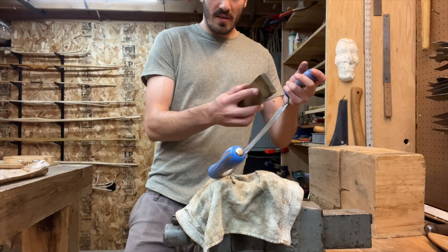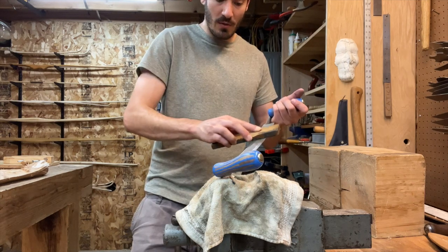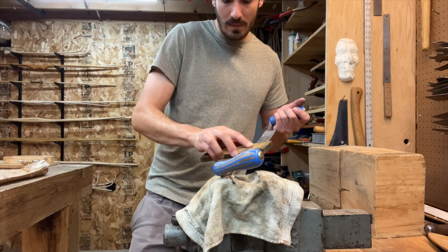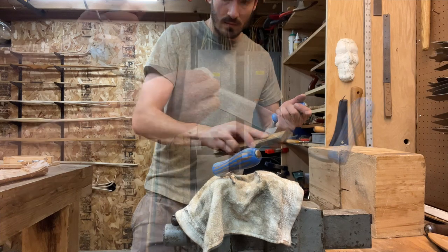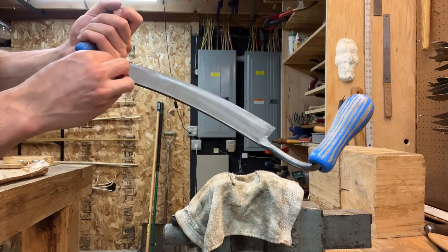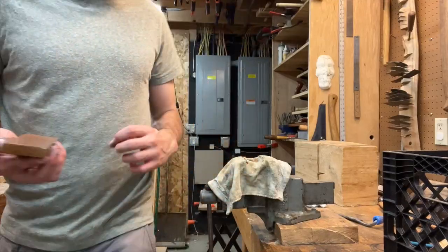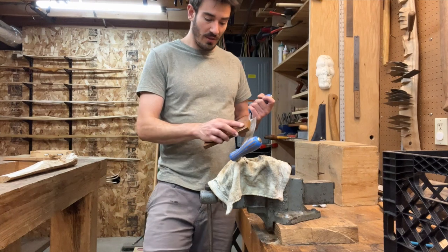For sharpening draw knives, I'm going to say the direction of sharpening doesn't really matter. You can go in circles, you can go sideways, you can go up and down. All of them are going to work. Getting close. Still need a little more off of here. If you don't feel like you're getting anywhere, it's always okay to use a coarser grit.